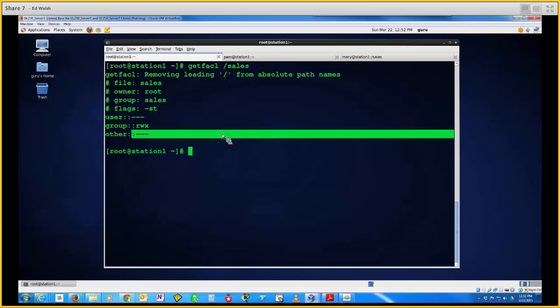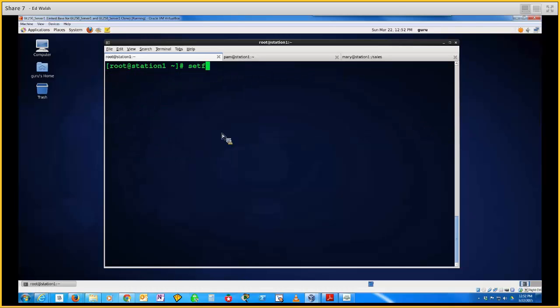So along with the getfacl command, there's another one called the setfacl command. Setfacl allows us to set the FACLs on the folder. Now, the key with working with FACLs, everyone, is set your permissions the traditional way first. You can set the default and all the permissions, original permissions, on a folder with FACL, but it can definitely be more challenging.